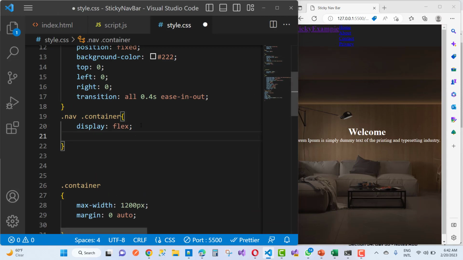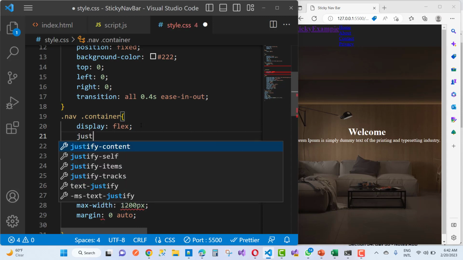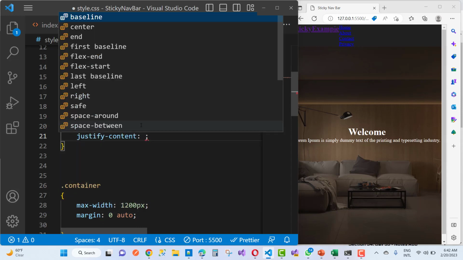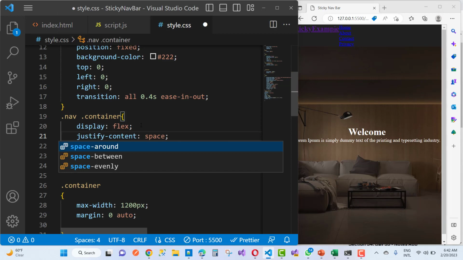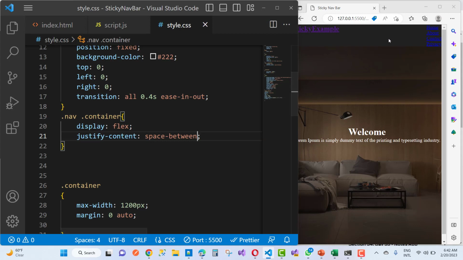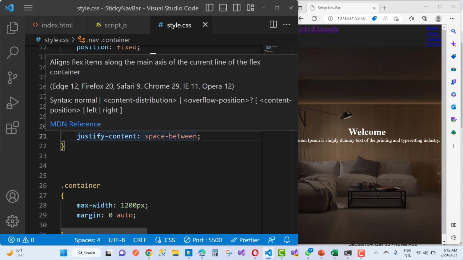So I want to separate all this content, so justify content is space between, space between, oops, space around. Okay, so looking like that, space between. And the next one is align items, that is center, from vertical to horizontal.